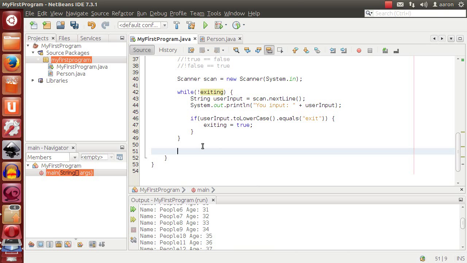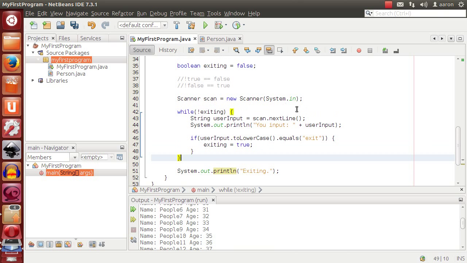Alright. Then right here, we're going to put system.out.println. That's kind of annoying. I don't know when they change that. Exiting. Alright. So what does this do? This will read the next line of input from the user.